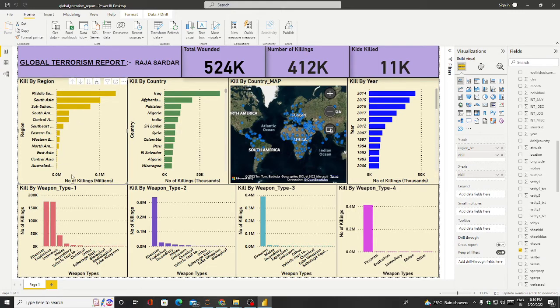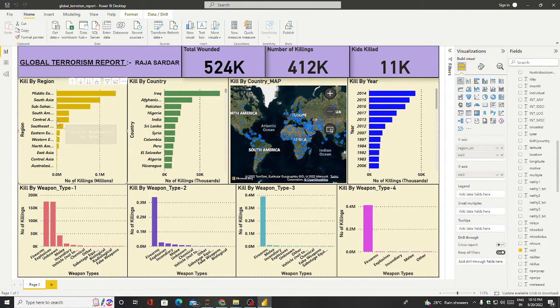But here I mentioned the number of killings with the region part. If I hover on Middle East and North Africa, it is showing the number of killings is, sorry, 137,642 killings.